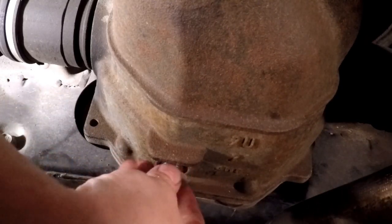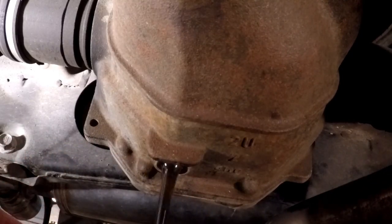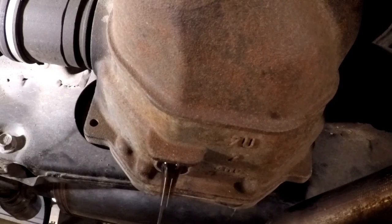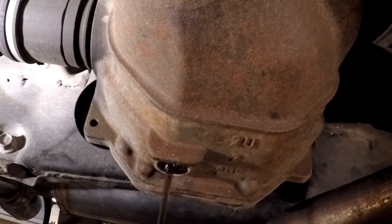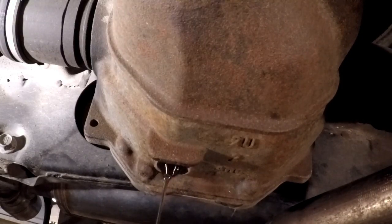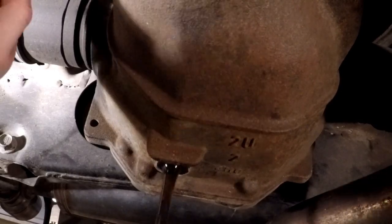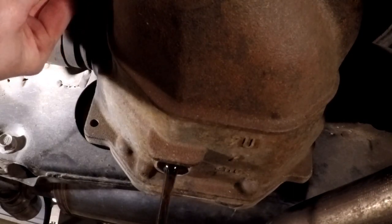And by the looks of things, ignore my phone back there. By the looks of things, it's not going to be too big of a deal to even put the fluid back in this, because the modal bottles have a nice little nose on them. It shouldn't be too big of a deal to get them right in here. This is the fill plug to refill this thing.